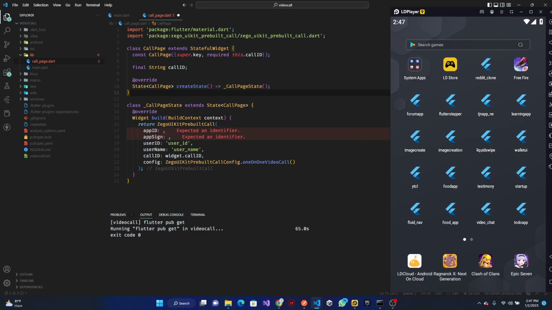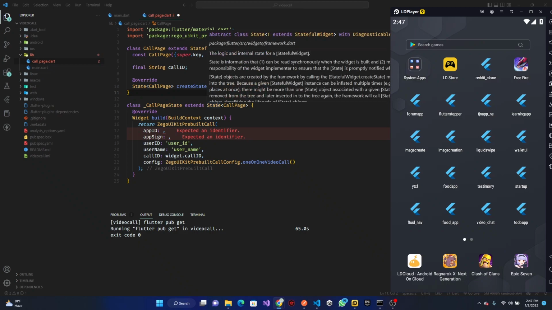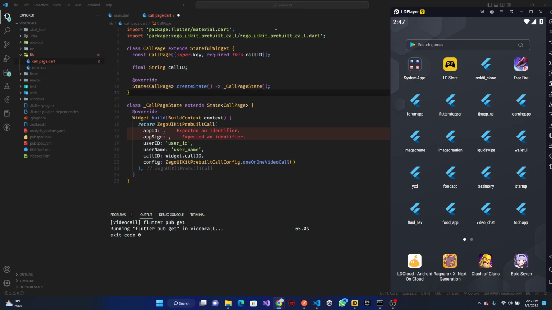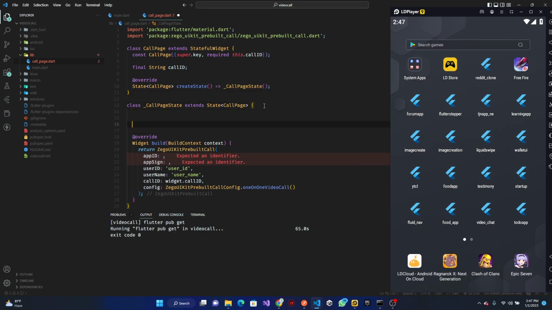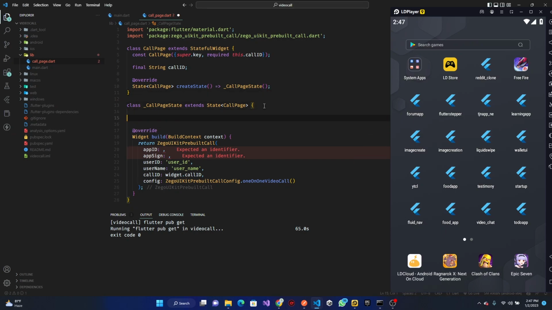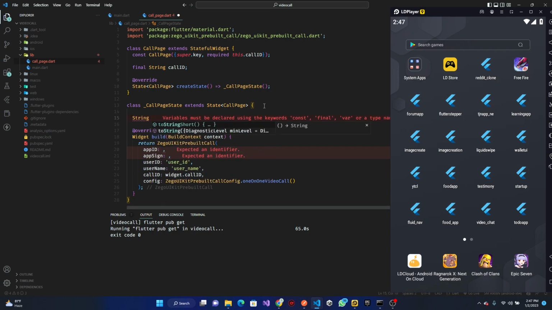And before that, for the user ID, I believe we can just generate them. So I'm going to head over right here. I'm going to do String userID equals Random.